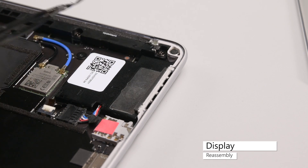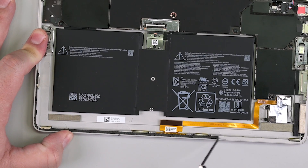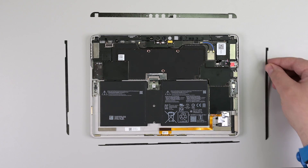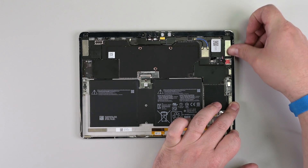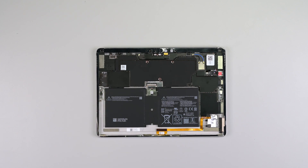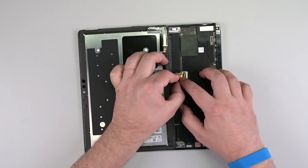Remove the battery cover, and then clean off any remaining speaker mesh from the chassis. Make sure all the old display adhesive has been removed from the chassis, and then use some isopropyl alcohol and a cotton swab to remove any remaining residue. Apply new speaker mesh, and then lay out new display adhesive. Carefully apply four new strips of adhesive to the chassis, leaving the remaining liner on for now. Before reconnecting the display, thoroughly check the device enclosure for any loose items. Pay special attention to the area around the battery, and check areas with magnets for items that may have been attracted. Wipe the area around the cameras with a lint-free cloth and make sure it's free of any dust. Lay the display face down on the bottom half of the device, connect the display cable, and then install a new display cable shield.